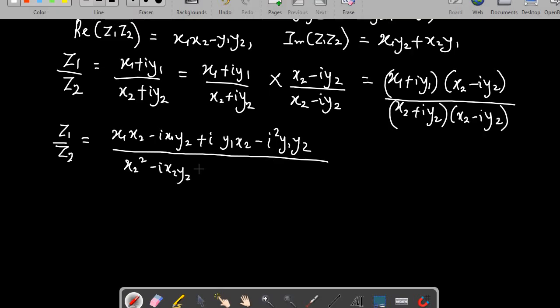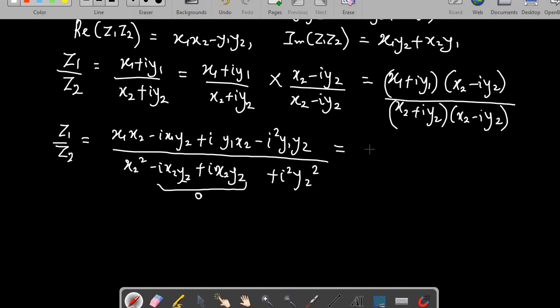Now pay attention to this denominator because every time they will play out like this. You have your inner product, I mean, you have this guy here. This guy will always be 0. Always be 0 whenever you rationalize. So take note of that. Plus i squared y2 squared, okay?